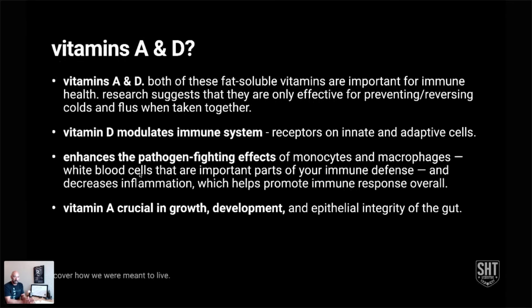And I have full respect for people that eat a different way. Chandler is a vegan that does a lot of smart strategic supplementation here, but ideally you're getting these things in a form the body can use very easily. So vitamin A would be retinol. There's a couple of versions of retinol that are absorbable. Biotics experiments with packages of them. And then vitamin D, we're looking for the D3 version. D2, not super useful inside the body. It can be converted to D3. We can get D3 from sun exposure.